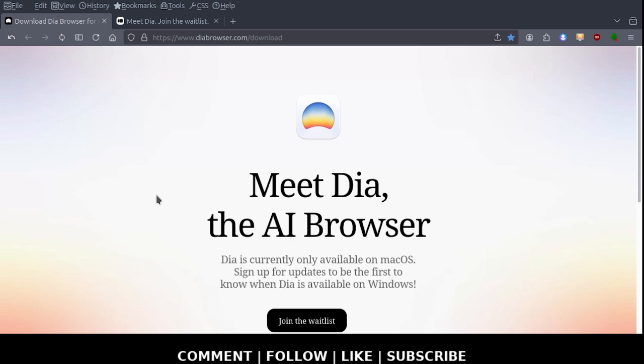And in this video, I'm going to discuss how to download and install it, but really quickly. The browser company, they get a strike by me. Strike number one, their main domain, diabrowser.com, completely bloated, not necessary. You can see the scripts running and data being pulled in from external sources. It froze up my computer twice.